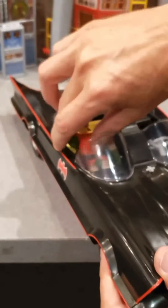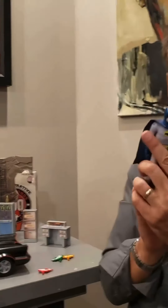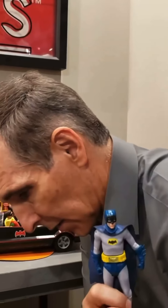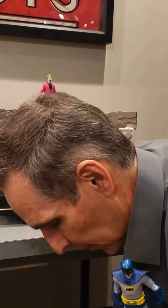So all that's going to be coming out at the same time. Figures should be reasonably priced. I think the Batcave is going to be around $25 to $30 bucks, same for the Batmobile. So you can easily get all of this for under $100 for the whole setup right here. If you're a big fan of the classic Batman like I was — Adam West, coolest guy ever — make sure you go and take a look for that. It's going to be out in stores soon. Target's going to have it.